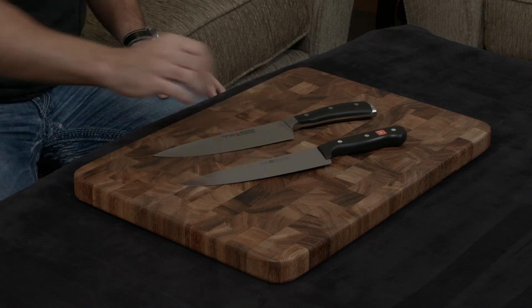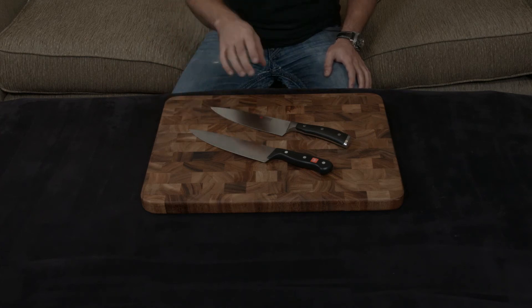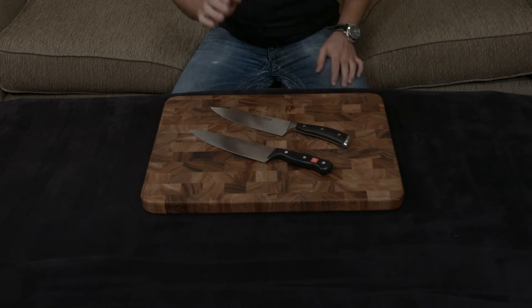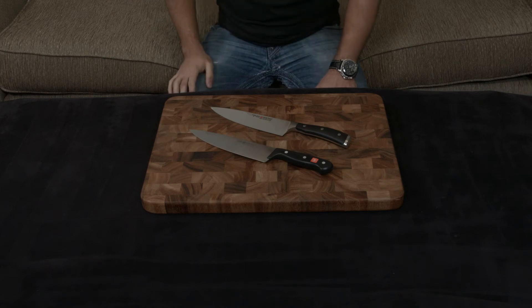The second thing is the cutting angles. The Gourmet is ground down to a relatively dull 18.5 degrees, while the Icon is ground down to a very sharp 14 degrees. To put it in perspective, with the Icon I can shave all the hairs off my arm in one pass, and with the Gourmet, no matter how many times I scrape it against my arm, the hairs are not going to be cut.